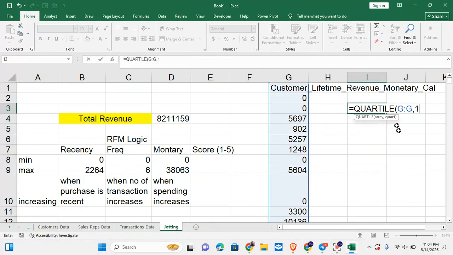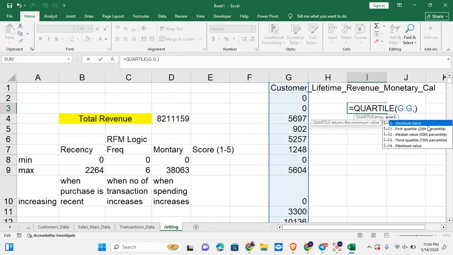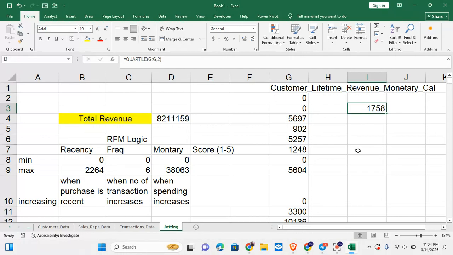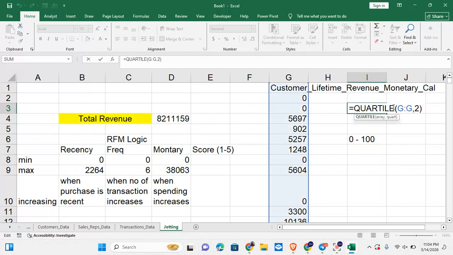Let's do the first quarter. The first quarter will be 0. What about the second quarter? Second quarter will be this one, so I'm going to say 0 to 100. Then let me do the third quarter.